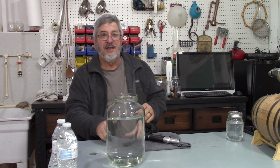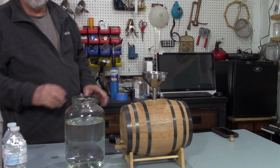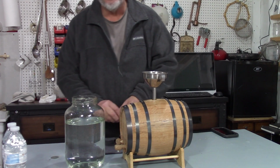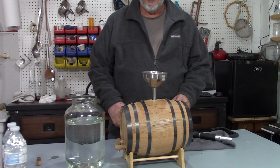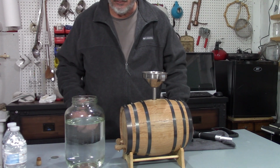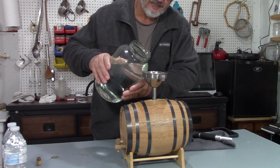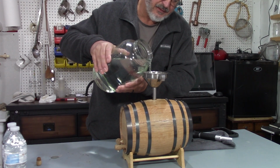Alright, so you get rid of these tails. Sorry, let me be ready. I've already rinsed this barrel out. Actually, what I ended up doing is I put water in it to make sure that it was all swelled up and not leaking, which it's not. So I think it is time now to start putting this in, hopefully without spilling it. Because if anybody knows me, I'm good at spilling.